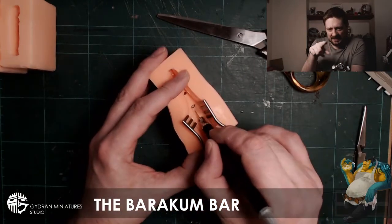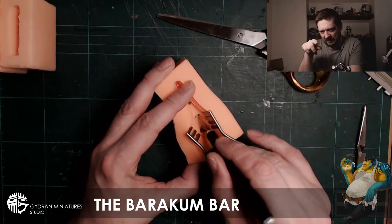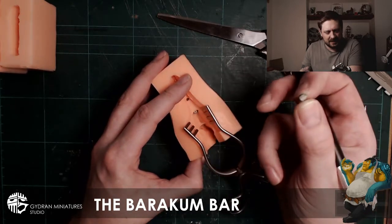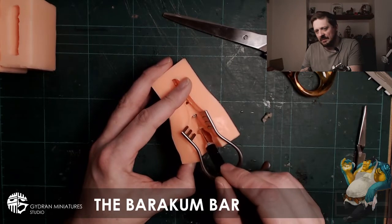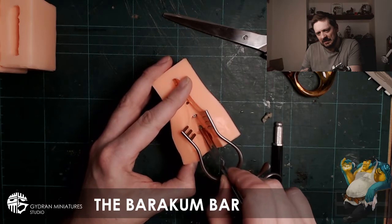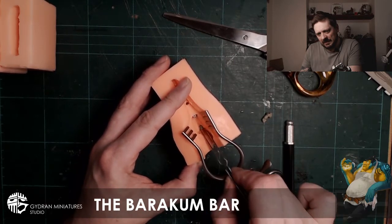You can see here I'm starting to cut through from the arms, where the arms were in the mold, and taking that. The weapon came off the hand, which is fine because it just made it easier for something I'm planning to do in the future. Then trying to take it out, tweezers again, trying not to damage it. There we go.